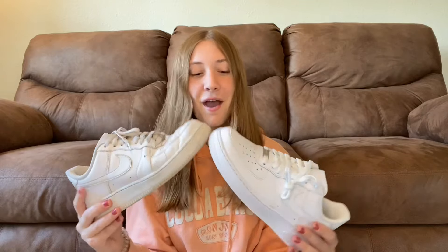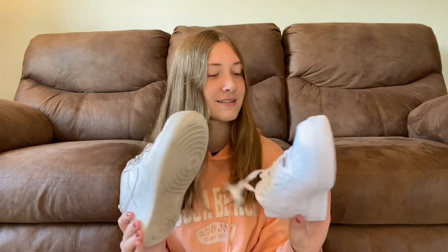I'm going to go get my old ones to show you guys what they look like for comparison. Okay, I just got back up here with my old Air Forces and this is what they look like — nowhere near as white. They're pretty worn, they've got creases, and the heel started getting worn too. I've been wearing these not even knowing that they looked that bad compared to the new ones.